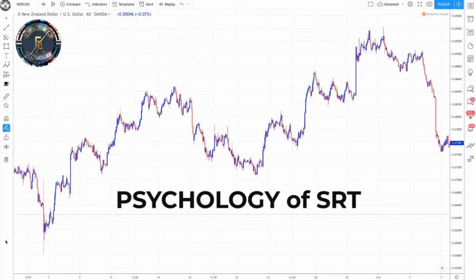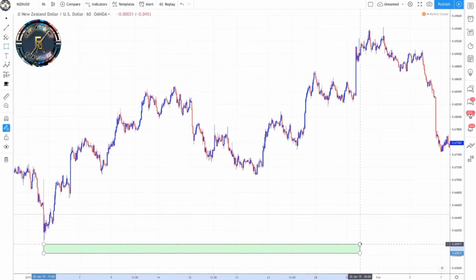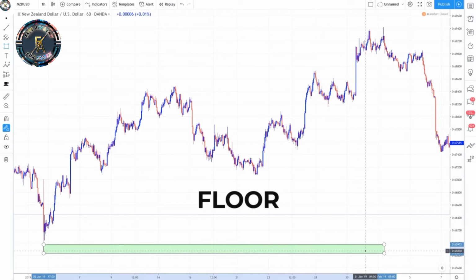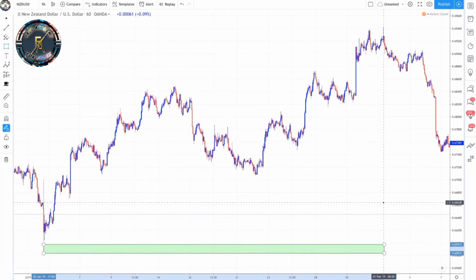Now, before we begin to explain how to draw support, resistance, and trend lines, let's first focus on the psychology. We'll begin with support and resistance. Now, a support is like an acting floor. So we'll get started at this lowest point right here in the market. We're going to highlight this low point and drag out this invisible line here to the future. What this is basically serving as is a floor, stating that anytime price comes back to this imaginary line, price may have a reaction and come back up.